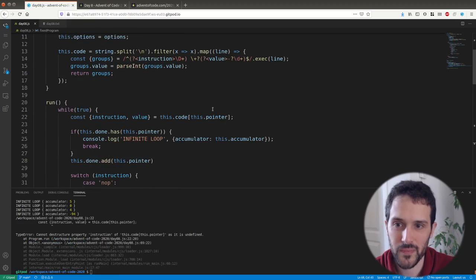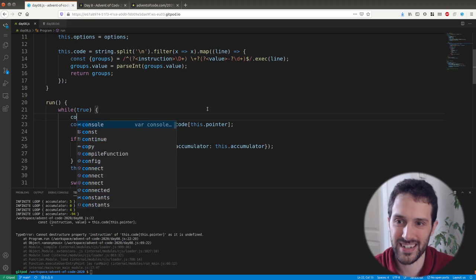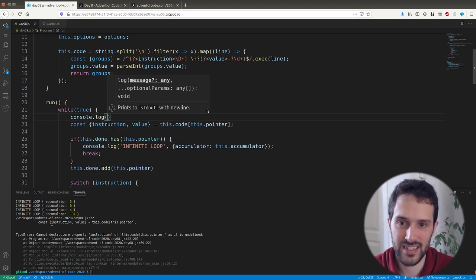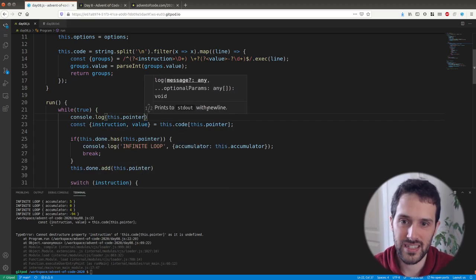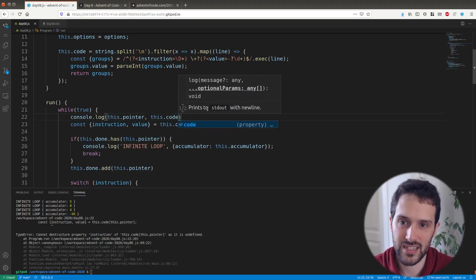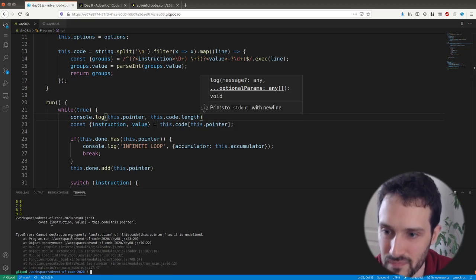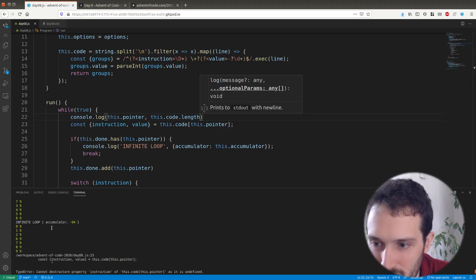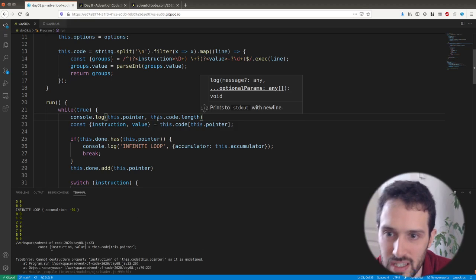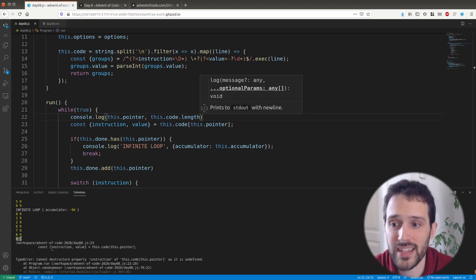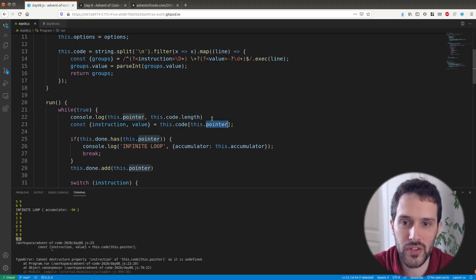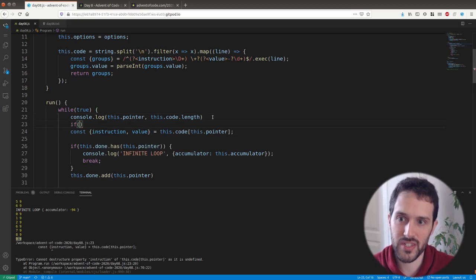This did not work. That's one thing that we need to be careful of. So that's actually, I think, the right stuff. When the pointer, we need to check if this.pointer is exactly equal to this.code.length.